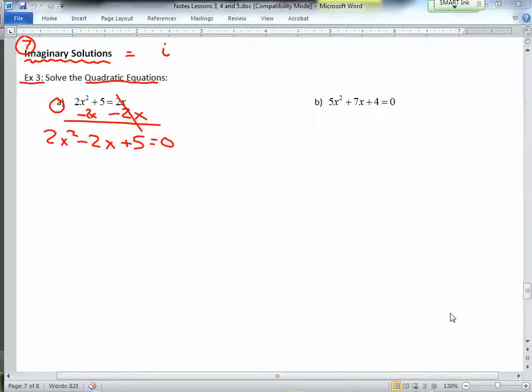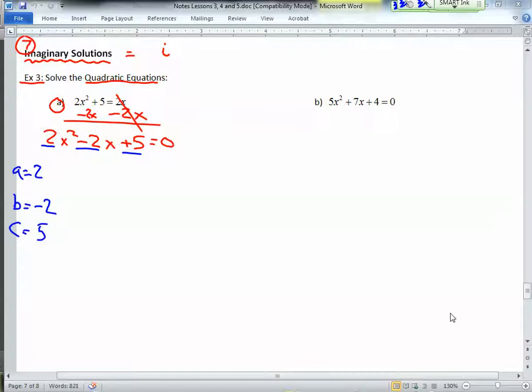Which means I can go ahead and figure out what's my A equal to, my B, and my C. So, Morgan, what's my A equal to? It's whatever coefficient is in front of the x squared. So it's a positive 2. Good job. What's my B equal to? Good, I got to include that negative, right? What about my C? Good job.